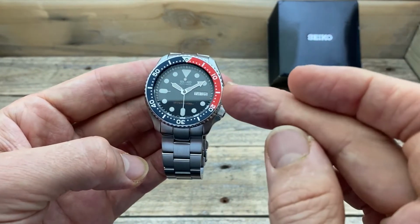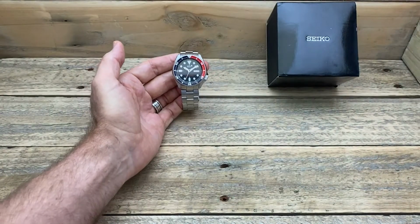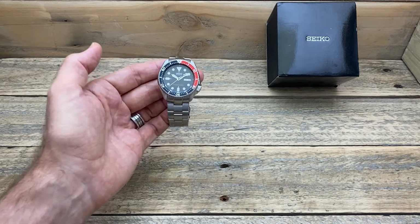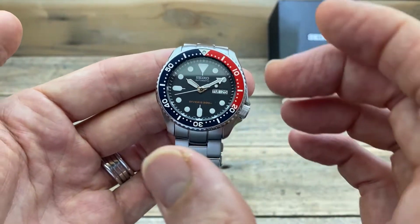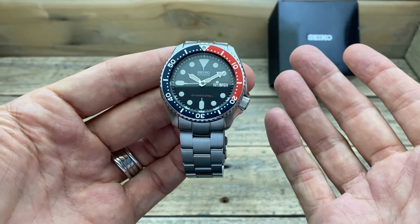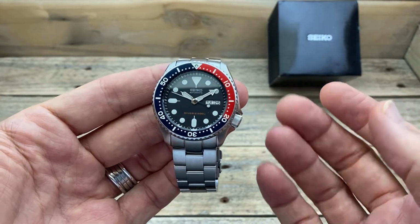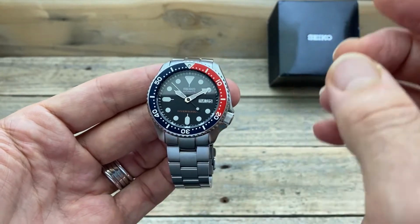But it also has the obvious functionality of being very good at telling the time. It is very, very easy to read that. And obviously that is the primary reason for getting a watch, isn't it? It also has the day and date complication, making a very nice, easy, everyday watch to use, which has all the functionality that we really need out of it. It also still has very good lume, so at night time it is still a very easy, good watch to wear and use.